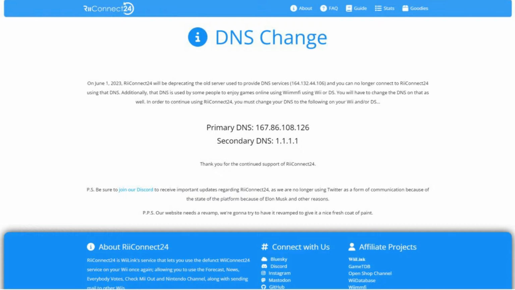Now this is going to be a tutorial for the Dolphin version of it, and first and foremost, I'm under the assumption that you're going to be using a Wii Nand instead of a vWii from a Wii U Nand. Mostly the reason for that is just because I haven't gotten it to work on a Wii U's Nand. So with that disclaimer out of the way, let's just have a look at everything.